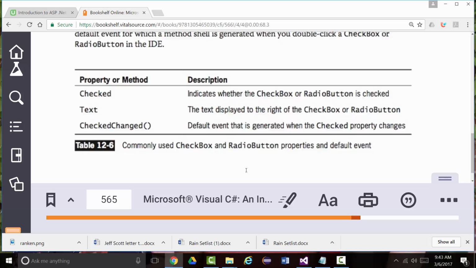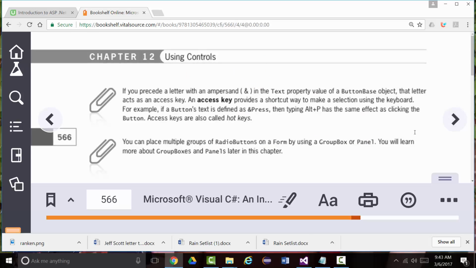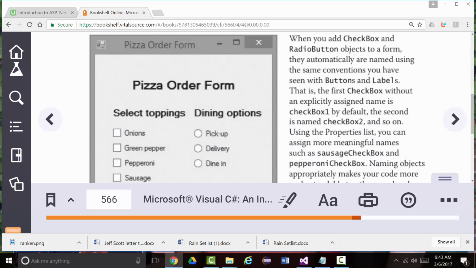Do you all hear that? Again, it's on the test. Radio buttons and checkboxes share a lot of the same types of properties, just so you know. And it's funny, the author does this. I can't think of a book I've ever used that, when they start talking about checkboxes and radio buttons, doesn't make a pizza application. They just do it. Even if it's a JavaScript book, it's a pizza app.